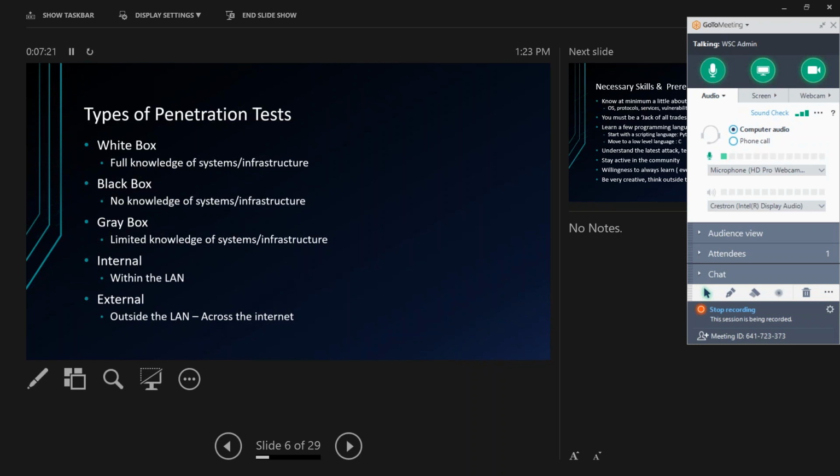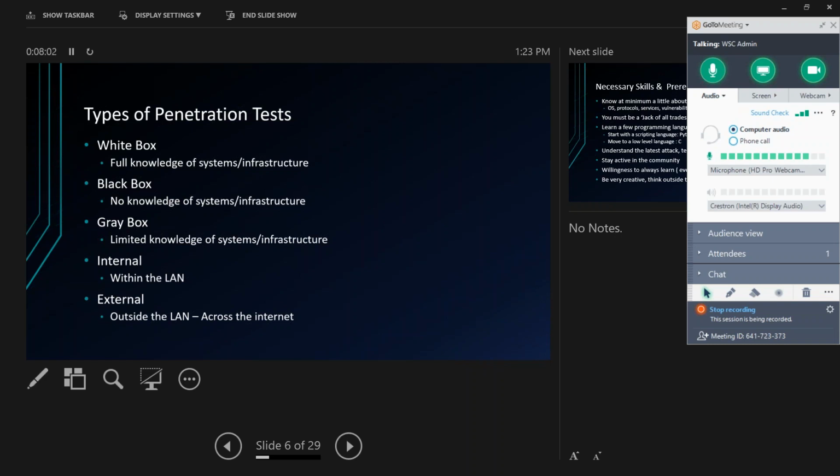Then they have black box, where you have zero knowledge of anything. They say to you, go ahead, this is our organization, and see as much information as possible that you can get. Either you can do this externally or you can do this internally. So if you're doing this across the internet, it's a different ballgame as opposed to being inside of a network. Usually inside of a network, a lot of things are more trusted. Outside of a network, you have a publicly facing website, and now what do you do? You have a web application that's hosted somewhere else. What are you going to do? And then there's gray box testing where you have limited knowledge of the network environment, the infrastructure, but you do have some knowledge at least.